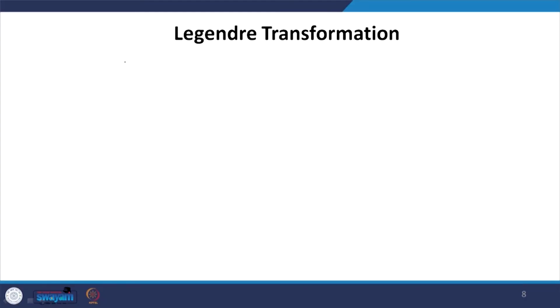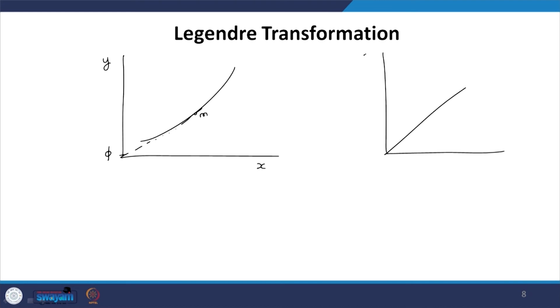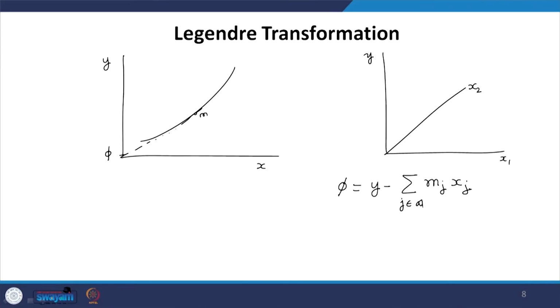So, just like what we did earlier, we had y as a function of x, and I defined a slope and I defined an intercept phi, but in reality what you have is a multivariable function. So, you have U as a function of both S and V. That means, I need to define two slopes in terms of two variables that we have in the problem, x1 and x2. So, I can extend this idea, and what we then have, and you can derive it, is I can define the intercept as y minus the sum over mj xj, where mj is the slope with respect to j variables. So, m1 is for x1, m2 is for x2, and this is summed over all variables in the problem.